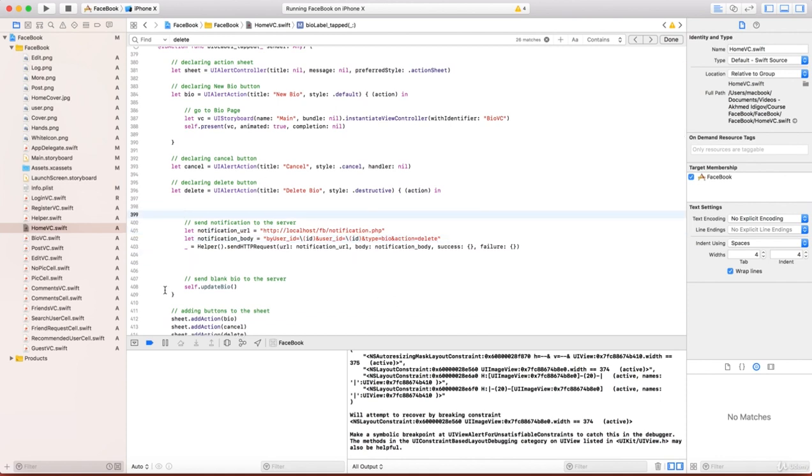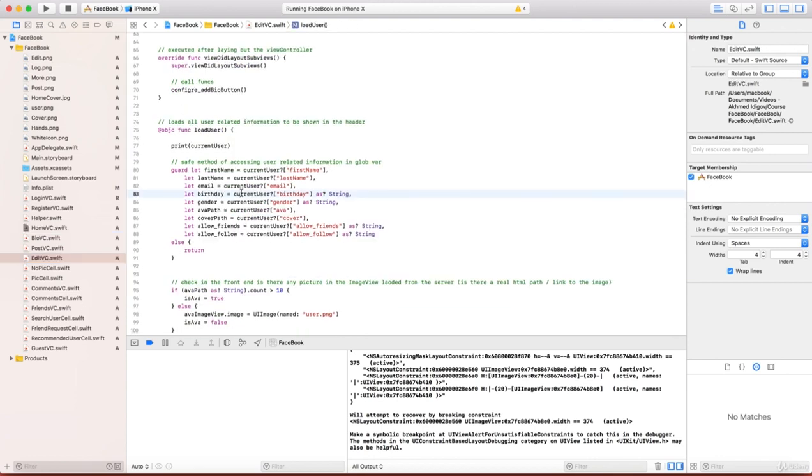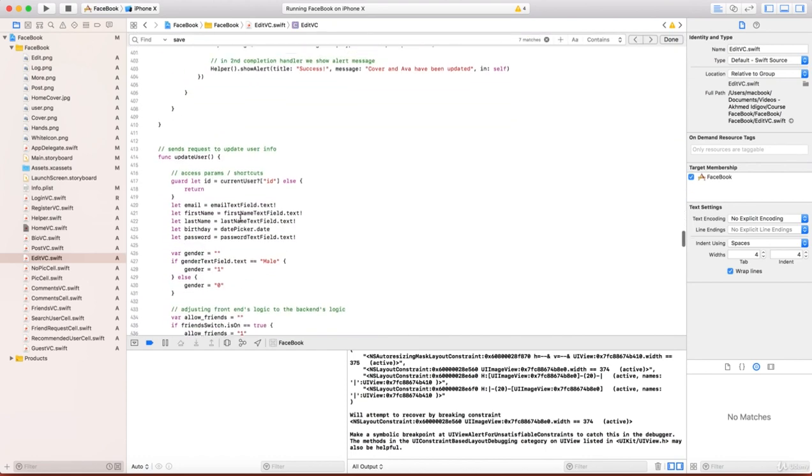Okay, excellent. Then we're doing the same in the edit VC for the cover image. Let's go to the edit view controller, and it was save button clicked.